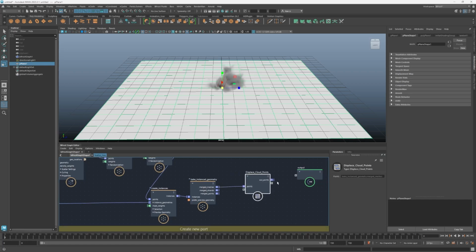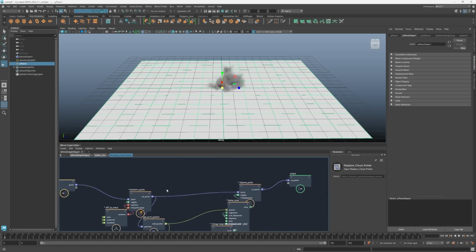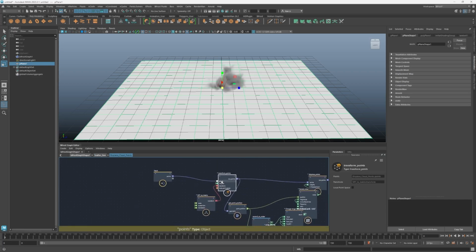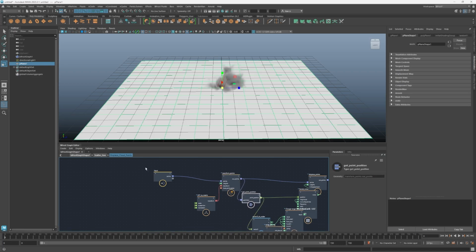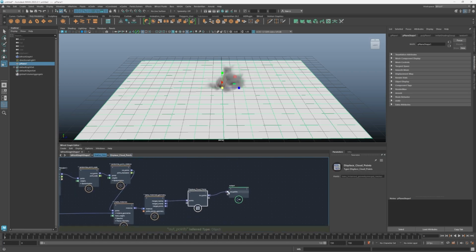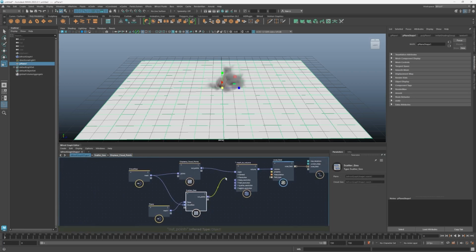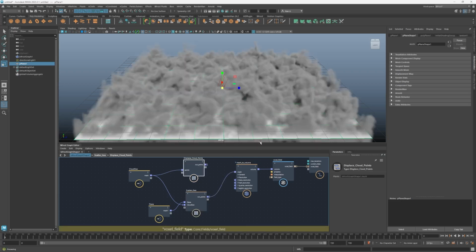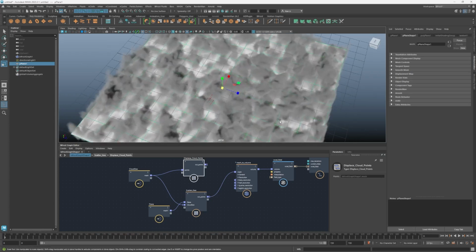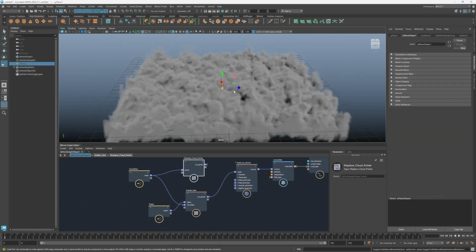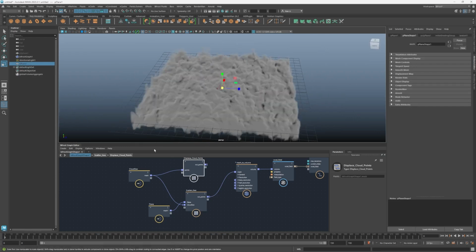I can take the meshes in here, and then go out like this, into the outputs. Yep. And this is going into our transform points, and it's also going into our point positions and that type of thing. And that should be able to give out our displacement output here. This goes into this, and this outputs in scatter geo. So if I take these points out here and turn them into a volume, and lag, we can see how I basically took all of these clouds, I randomized the points, and I spread them out across this plane.